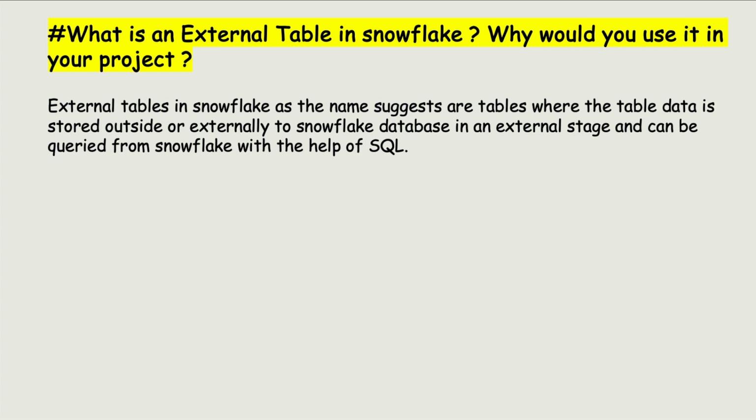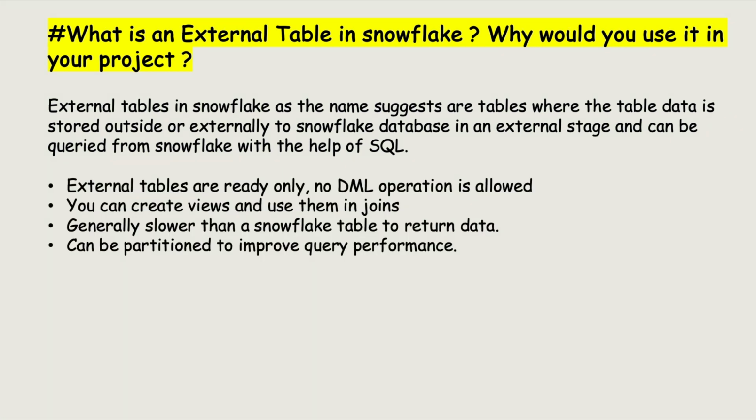When it comes to external tables, data is stored externally in the format of .csv file in cloud storage, and we can access or query this data with the help of select statements from Snowsite. Now let's talk about external table properties so that we can better understand it. External tables are read-only, which is understandable because the source is a data file and files cannot be updated with an update statement. Secondly, since data is accessed via select from Snowflake, they can be joined with other Snowflake tables, which are regular internal tables, and we can also use them in views.